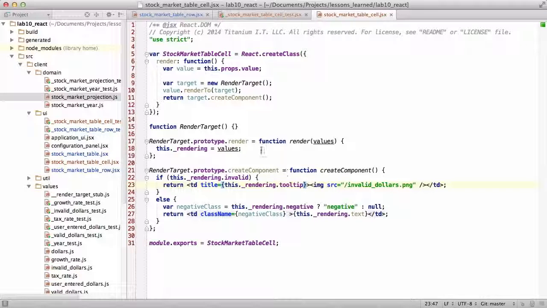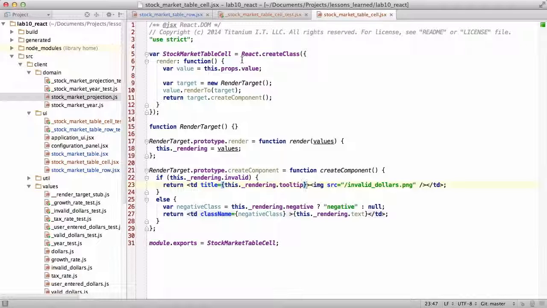It's a little awkward, this interaction between the table cell and the value object. And again, I could refactor the value objects to work more smoothly with React. But the idea here is that the render targets are supposed to provide a translation between the value objects and whatever UI layer we're using. And that is actually working really well here. So I am pretty happy with this. I would say that this is a success.